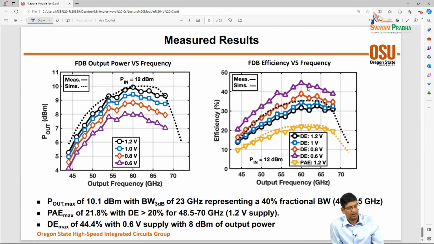And this gives you the sort of representative performance for what these doublers at millimeter wave can do, right? Because, unlike the PA, back off is not a concern here. So you are trying to operate at the peak efficiency point. So you can get efficiencies that are of the order of 30-35% Pout efficiencies. And we see here that this, of course, at its peak, there is a loss, right? So effectively, Pin at the fundamental is 12 dBm and Pout at 2f0 is of the order of 9 dBm, right? So there's a 3 dB reduction, but the minimum input power that you need for this is a lot lower.